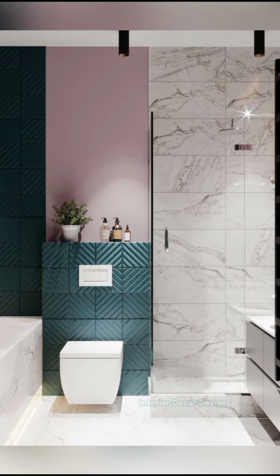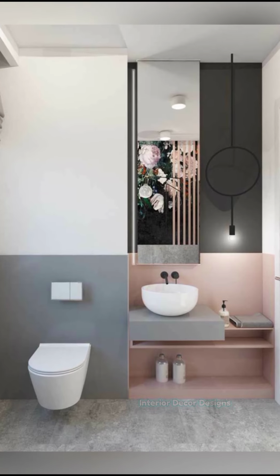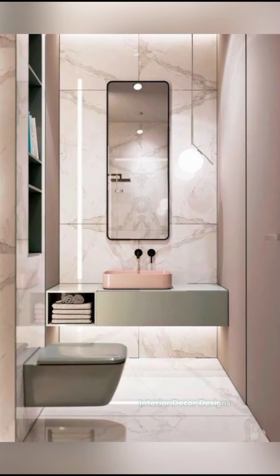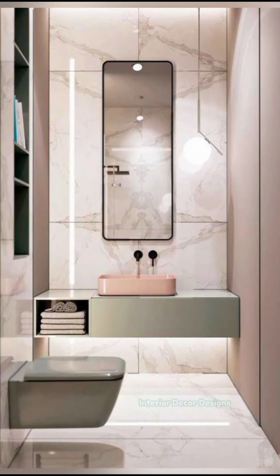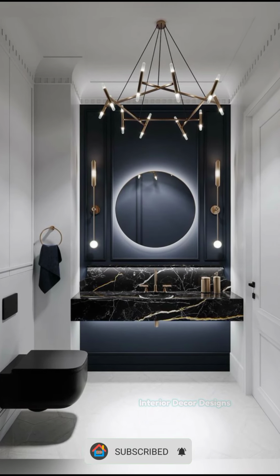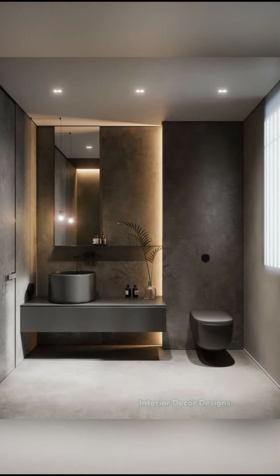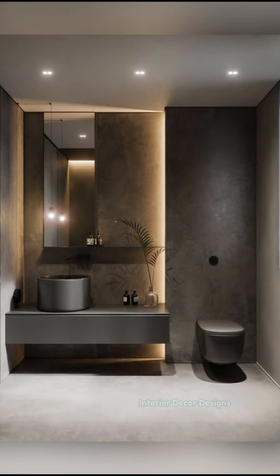This video will detail everything you need to know about powder rooms and half bathrooms, including their standard dimensions, sizes, layout, and design ideas. A powder room is traditionally defined as a bathroom that does not have a bathtub or shower. It functions as a small room with a toilet, a sink, and an area for a hand towel to freshen up. It is built for its small size and its convenience and quick access to guests.